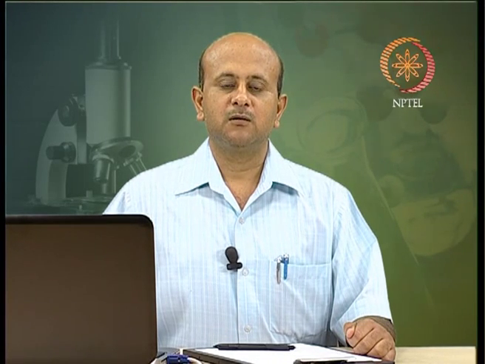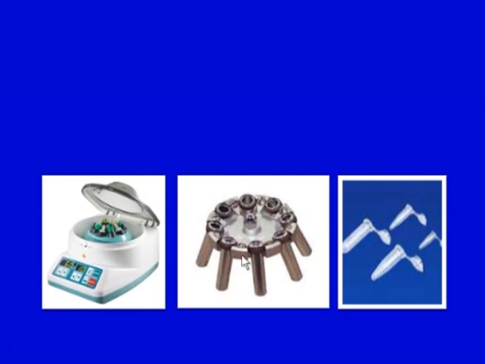Now, these are very useful for sedimenting very small volumes, like I said, up to say 1.5 ml. So, they are sometimes called microfuges, where there is a rotor which contains centrifuge tubes of around 1.5 ml or so, mostly for small volumes. So, these are examples here.